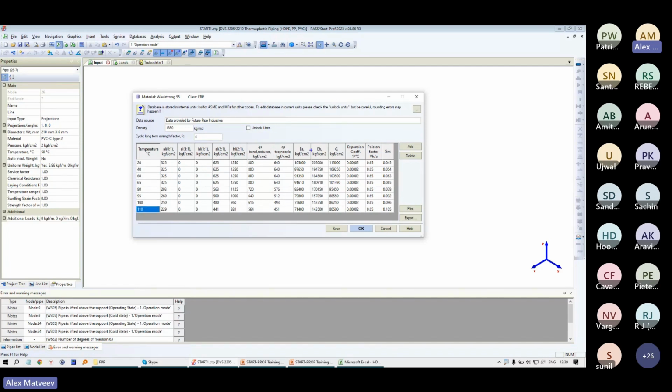Here you see the elastic moduli, axial elastic modulus, hoop elastic modulus, shear modulus, Poisson ratio. Actually, it is the same for all temperatures, and some other parameters. Let me explain it a little bit later.